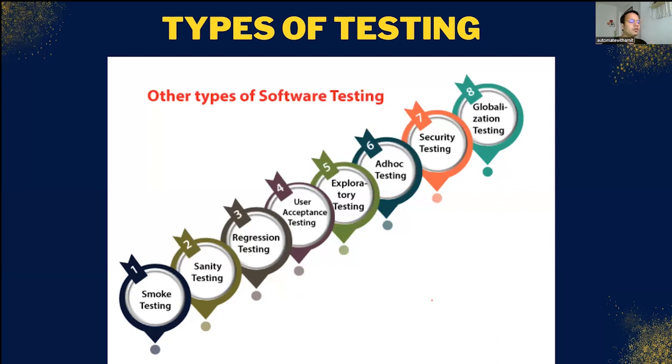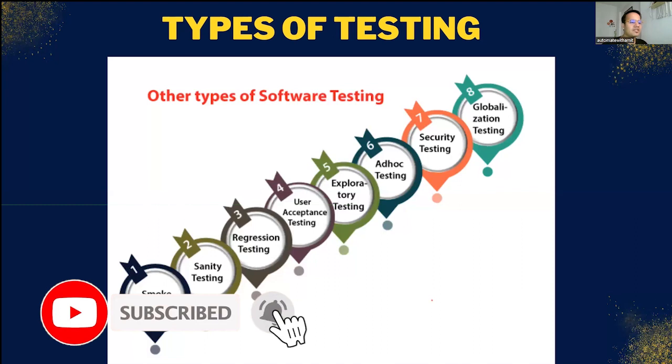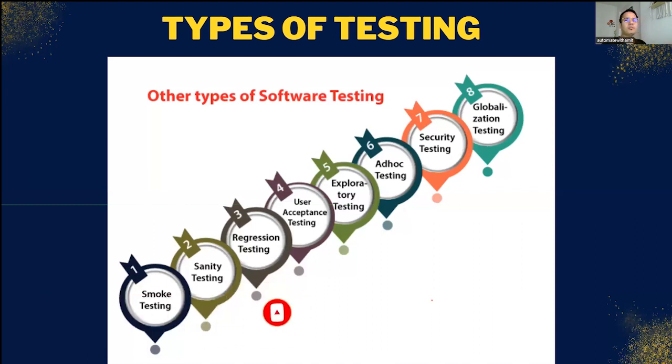Now what is user acceptance testing? In user acceptance testing, basically customers or clients test from their end, from the point of view of the user. Any real-time scenarios or business scenarios that are there, whether they are working fine or not, that part is tested in user acceptance testing.